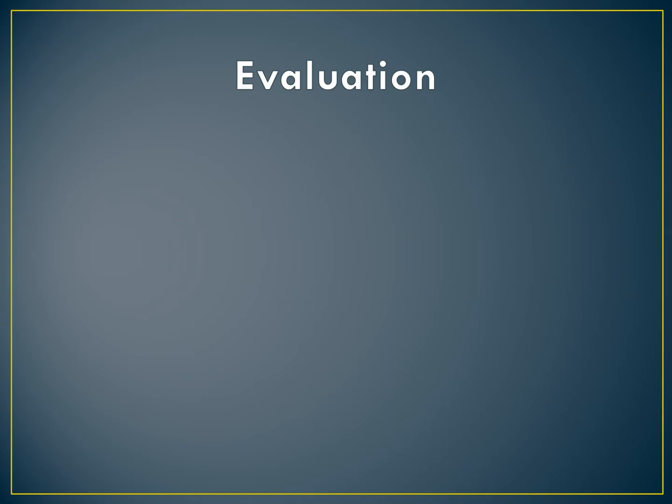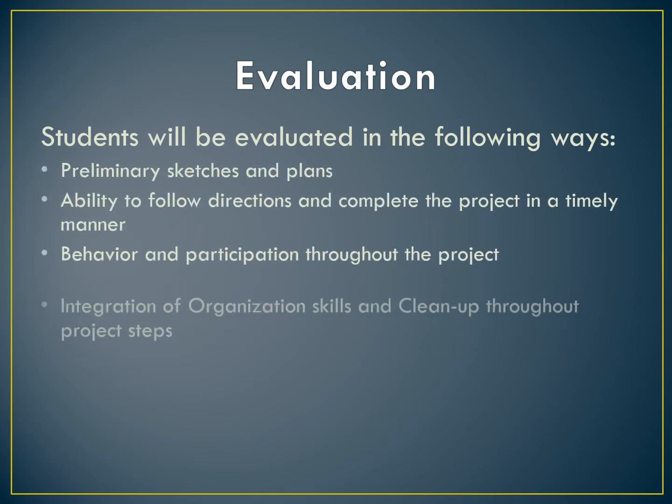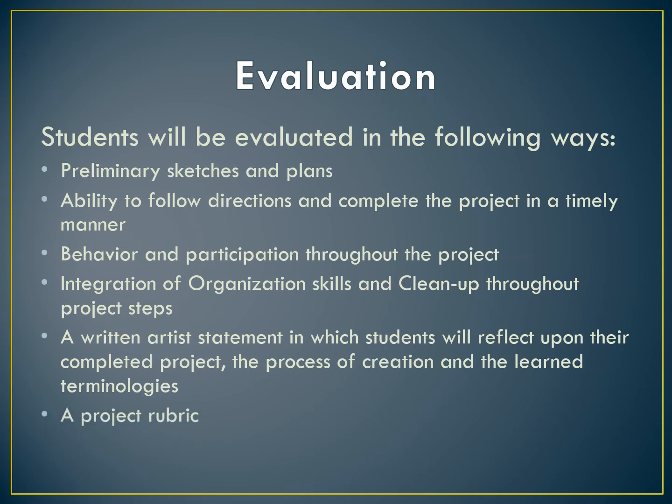Lastly, students will be evaluated in the following ways. Their preliminary sketches and plans will be evaluated. Their ability to follow directions and complete the project in a timely manner. Their behavior and participation, integration of organizational skills, as well as their cleanup. Their written artist statement in which they will reflect upon their completed project. And last but not least, they will be graded on a project rubric, which they will receive at the beginning of the project, just so they know what to expect and what they are being graded on.